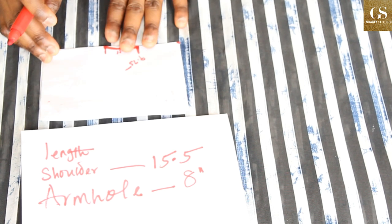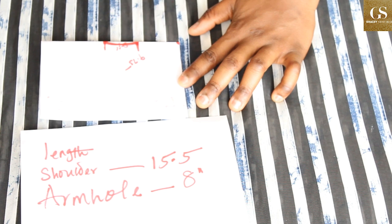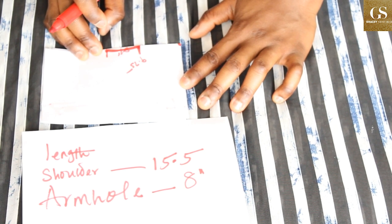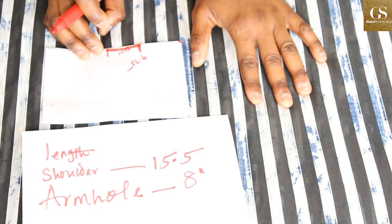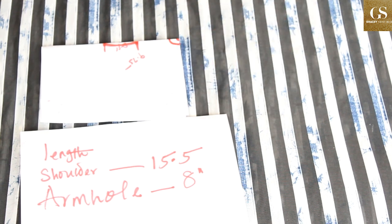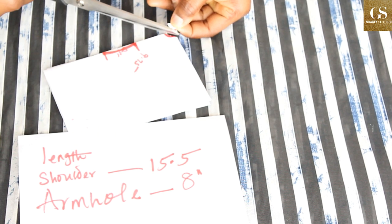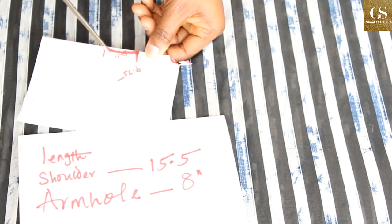And after that, we are going to construct the neckline. So I'll be using 4.5 inches by 1 inch. So 4.5 inches will be for the neck width and 1 inch will be for the neck depth. Okay, so if you want the neck width to be wider, you can use up to 6 inches, all right? So now we're going to cut this out. So this is the neckline and this is the armhole.